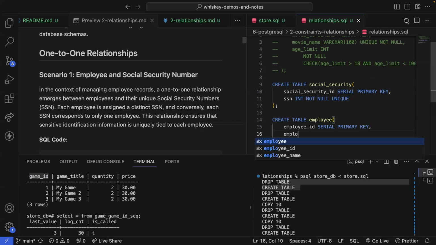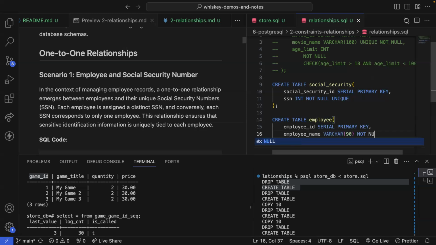All right. Let's go ahead and add that employee name. And what would we want this to be? That'd be a varchar. Okay, let's make our varchar. Let's just make it 9 characters. Do we want this to be null?